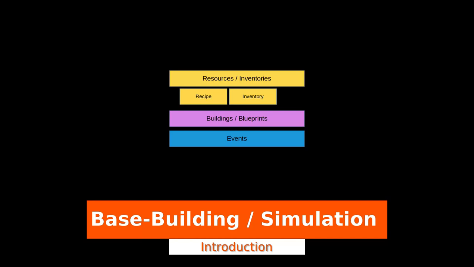A blueprint is basically going to be a recipe with building data. And when the recipe is complete, we can start building. And the building is going to be, for example, a bed, a wall, a table. And with each building, we have different properties. So that's why I didn't make the details here. And depending on the success of this playlist, I will ask the viewer what they want for the buildings.